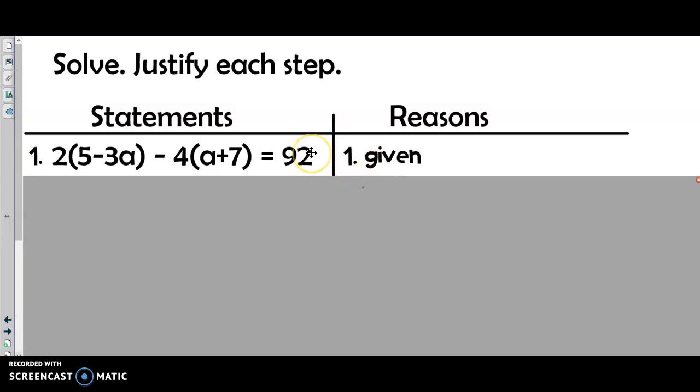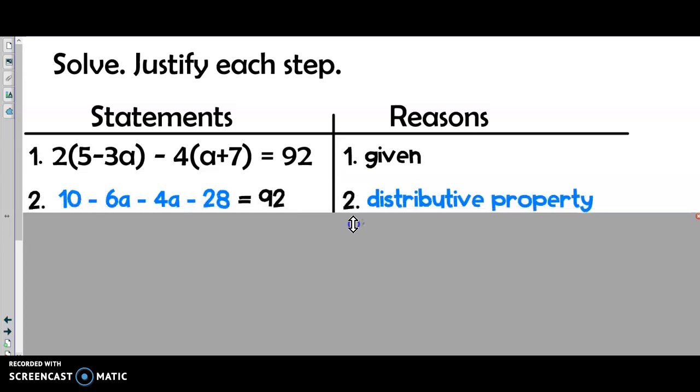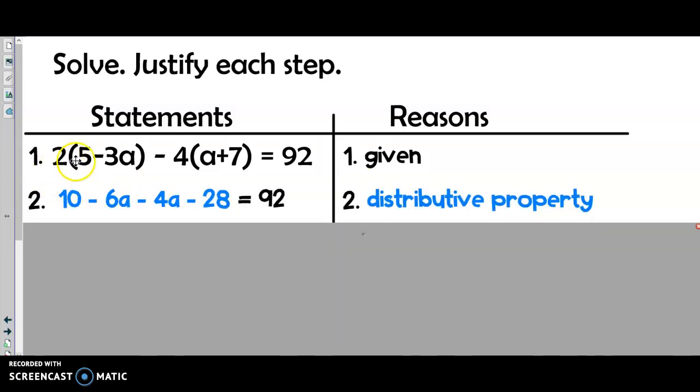So if I'm going to solve this equation, the first thing I would do is get rid of parentheses, so I would distribute. When I distribute, I end up with 2 times 5 is 10, 2 times negative 3a is negative 6a, and then distribute the -4, I get -4a, -28. And that was by the distributive property. So the style that I'm using is I am performing the action kind of in between here. I'm not showing it written out, and I'm just immediately simplifying and calling it the distributive property. Your book would probably have that as being 2 steps, showing that they're distributing and then simplifying with substitution. And I cut out that middle step.